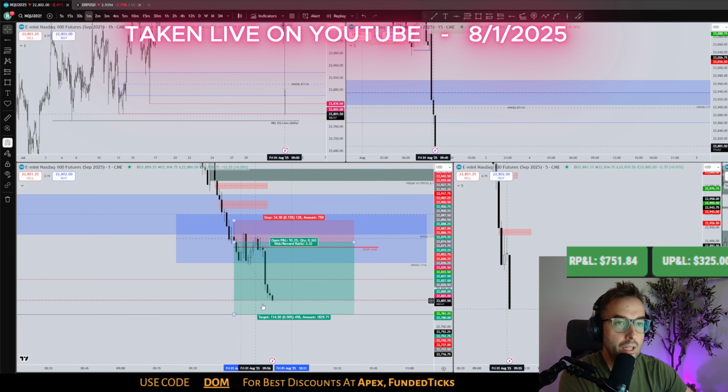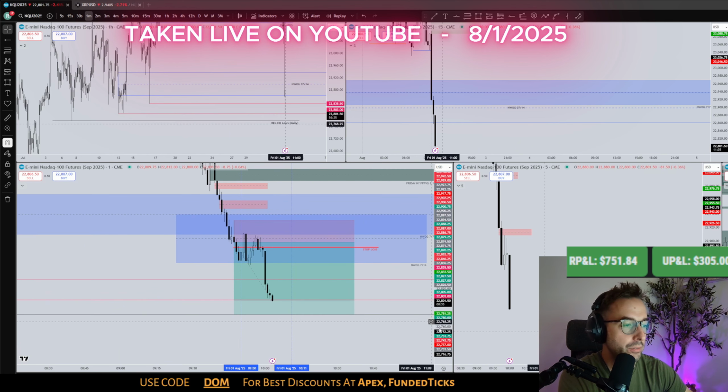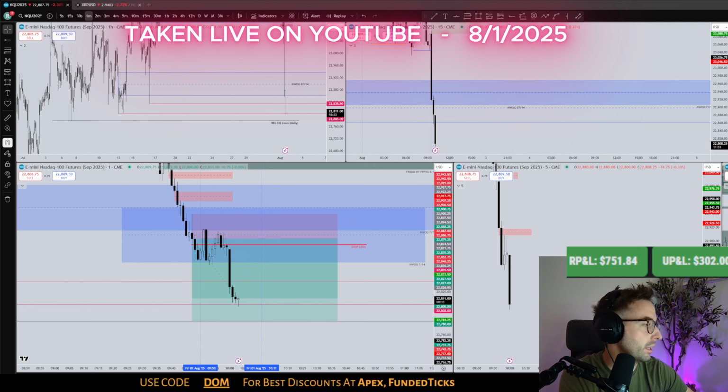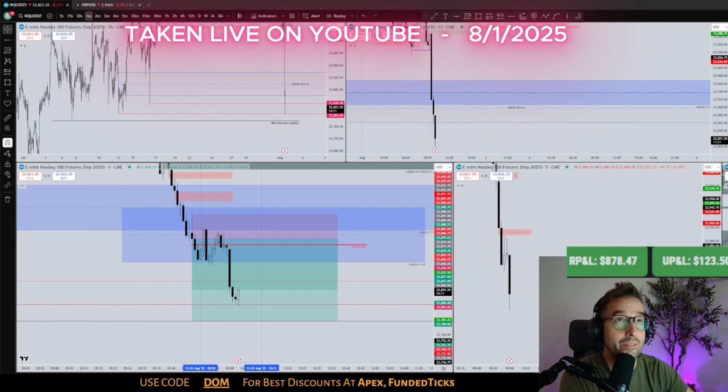It might revert from your level because there's relative equal lows here, and it might leave that for the afternoon session. Do watch out for that. If I see any 15-second market structure shift to the upside, I am partially out my last position. And I'm going to do that right now, actually. All right, I have one mini left.